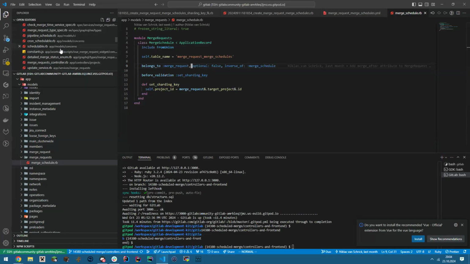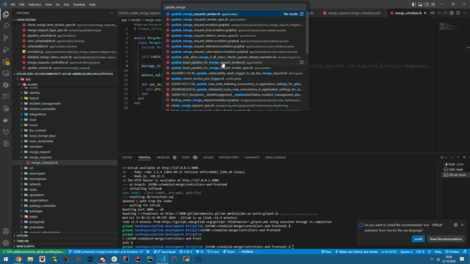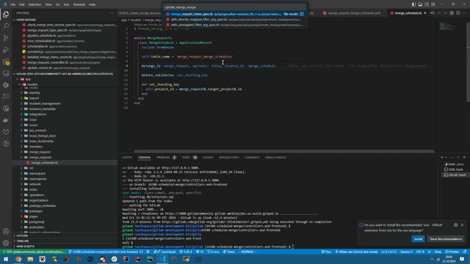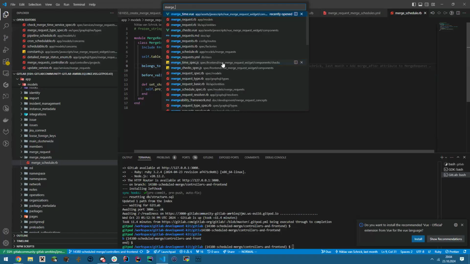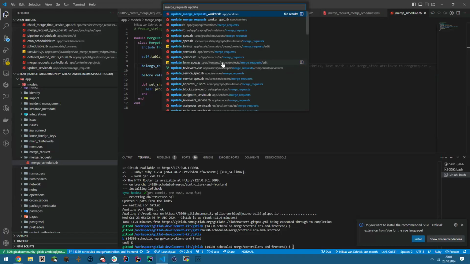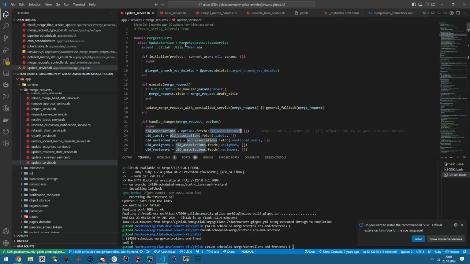But the update merge request service is kinda complex. Yeah, where is it? Oh, yeah, merge requests update service. Because it inherits from the merge request base service, which in turn inherits from the issuable base service.